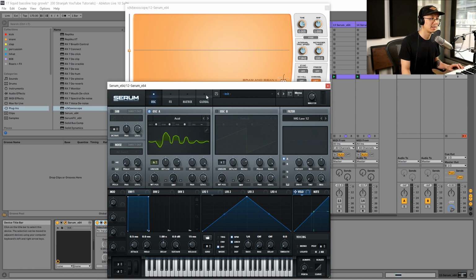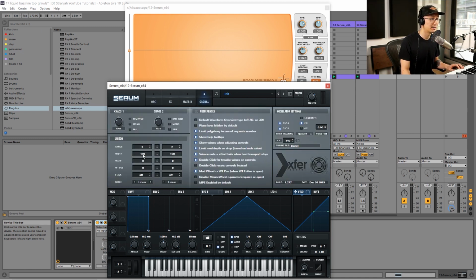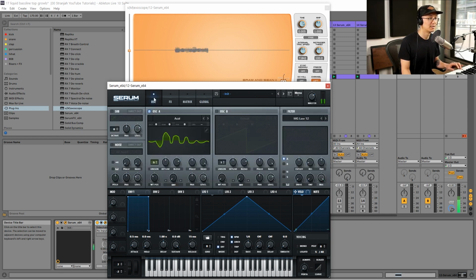So you want to go under global, and where it says stereo width here, bring this all the way to 0. So that's for your first oscillator. If you had a second oscillator, you can also bring that one all to 0 as well. So that centers all the waveforms, so you get more of a fatter sound there. And then adjust the detune accordingly. I say around 0.25 sounds good.